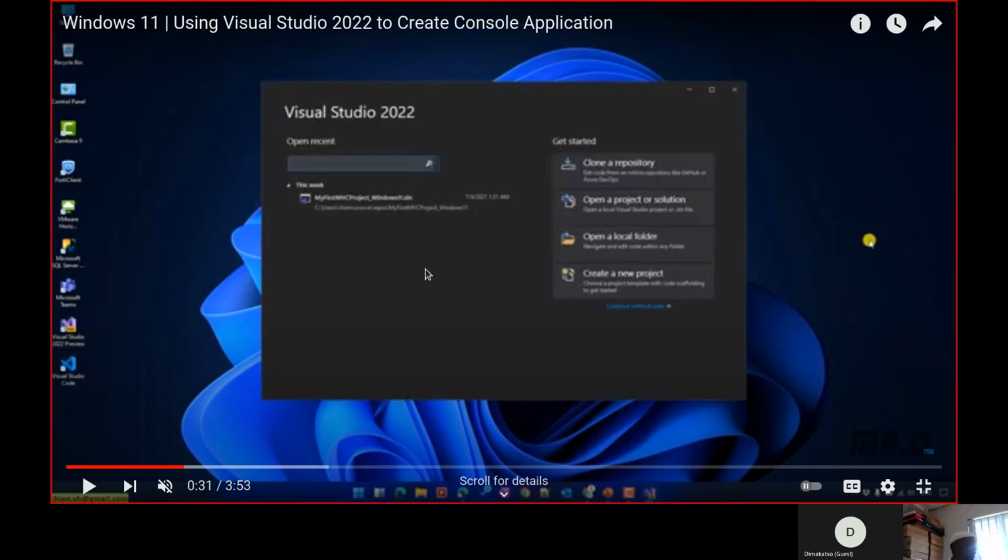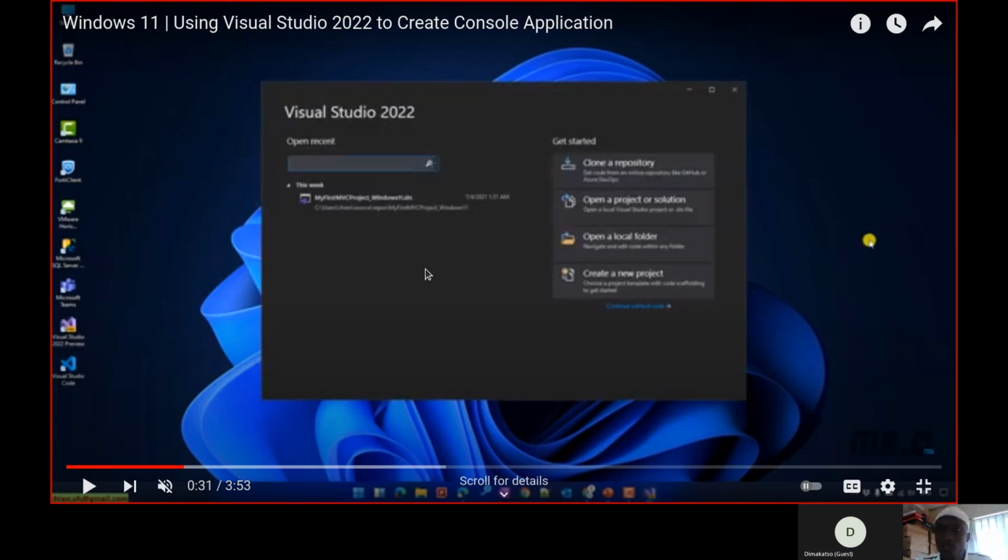So everyone here, if you can open Visual Studio, open Visual Studio. Then you go to create a new project.